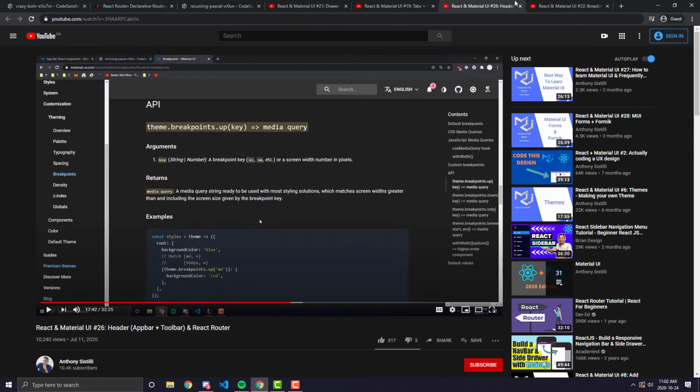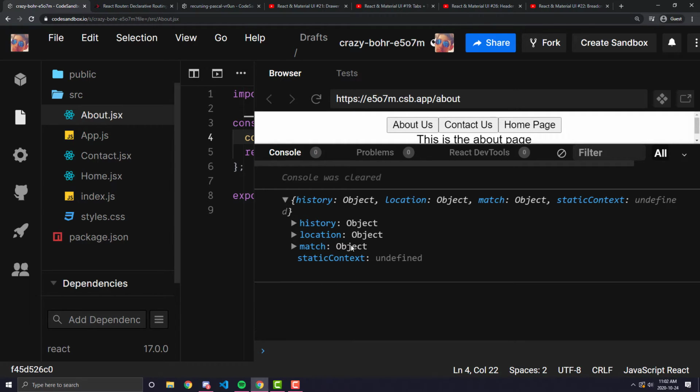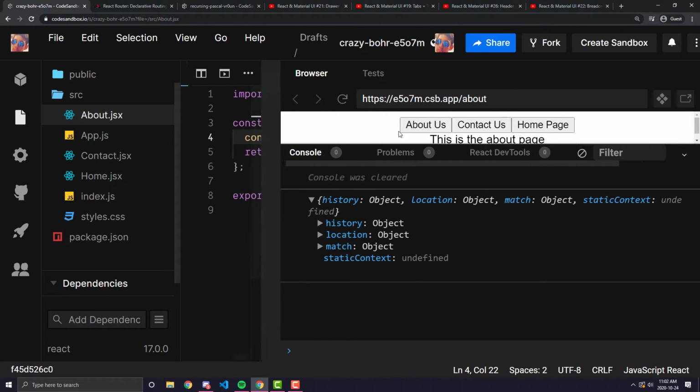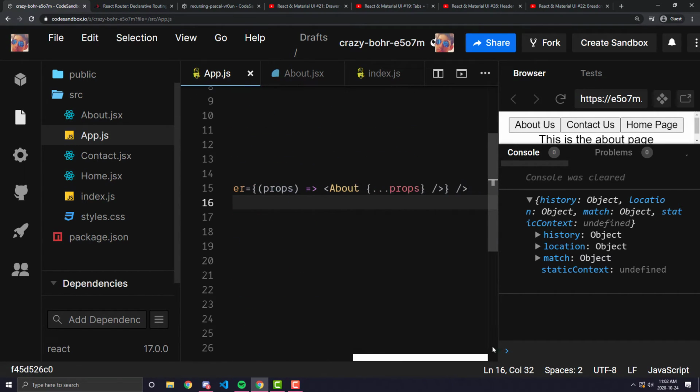And you might even see that in some of these Material UI examples. And then finally you have match, and this is useful because you can have stuff like parameters in here. So if you had query parameters for the page that you were on, you would extract them from this match object. And we're not going to go into complex examples like that in this video. I might make another video going even more in depth into React Router, or in our project we might do that. But it's good to know that these are the things that you can do, and that is another way you can call the nested component if you wanted to pass any of these in there.